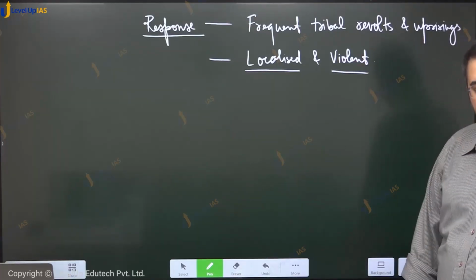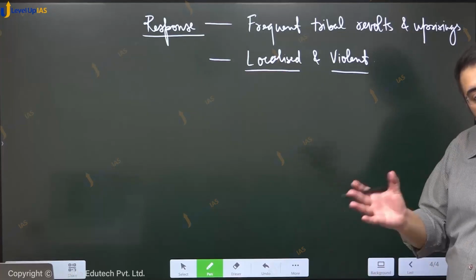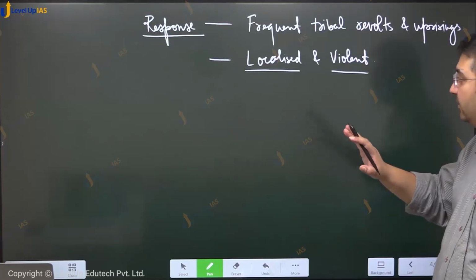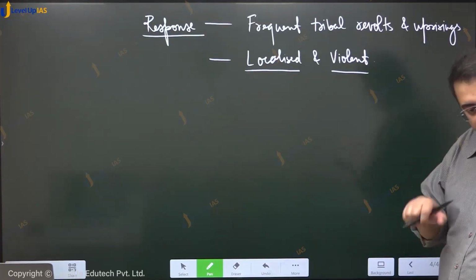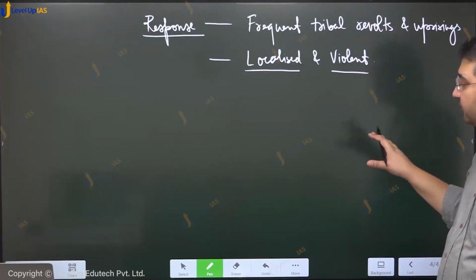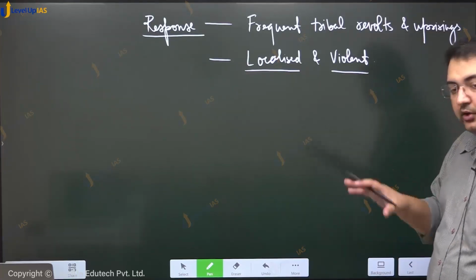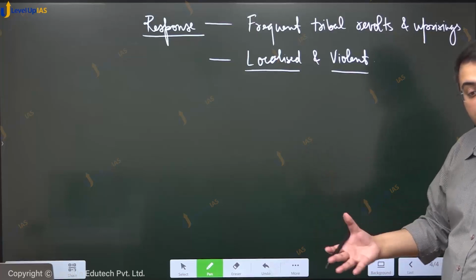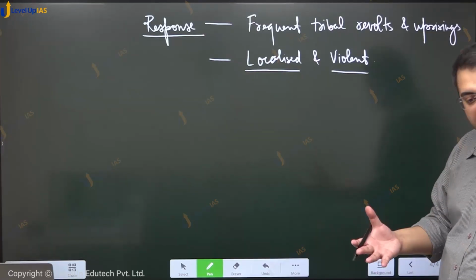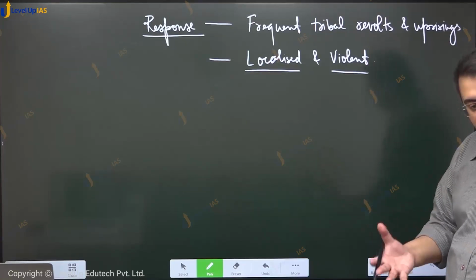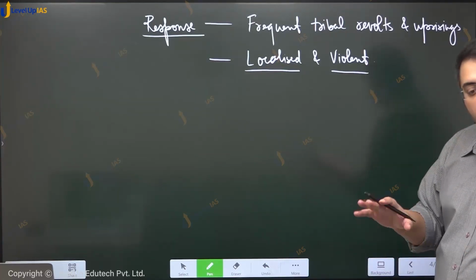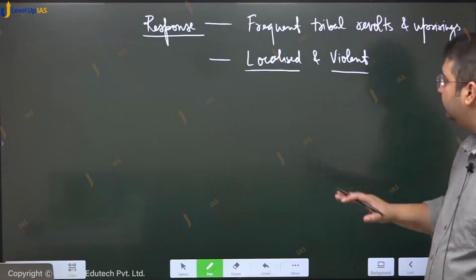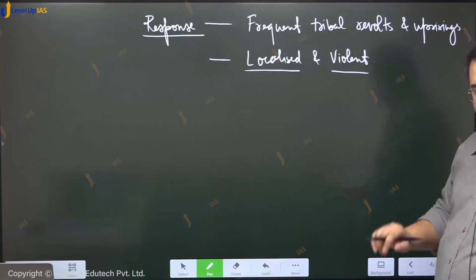Violent why? Because warfare was the traditional way in which all previous conflicts were resolved. So it was seen as the logical way by which to challenge the exploitative regime. Right. Further, by this point of time, we are talking about the 19th century. Modern political consciousness had not permeated the tribal consciousness. Right. They were unfamiliar with the modern ideas or modern methods of political agitation and organization. There was lack of national awareness, and the mainstream national movement was yet to reach that stage where it could influence the thinking of the tribals. Okay? So these uprisings remain localized and violent.